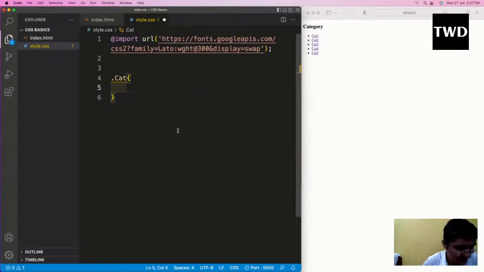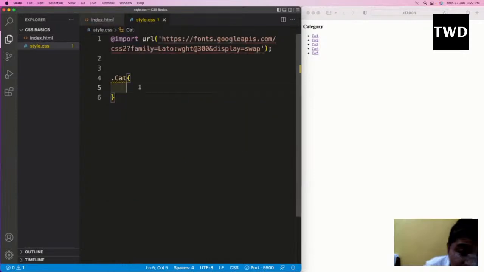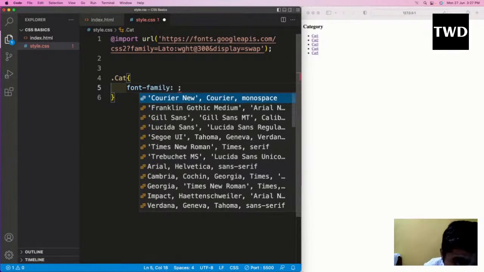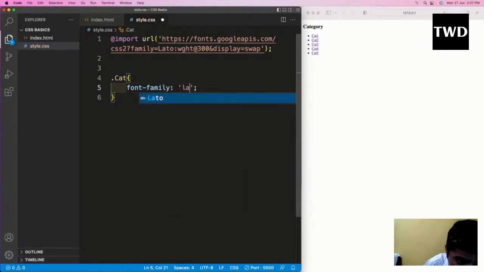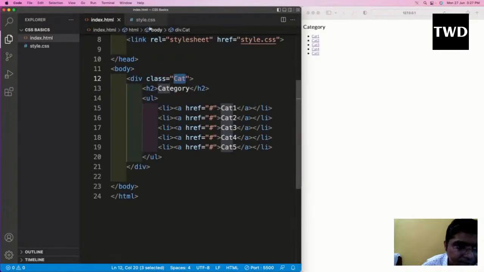We have created a category, and let me save it now. And here we will be adding the font family of Lato, so it is looking nice. So this is how you will be targeting any class with the help of dot in the class name.